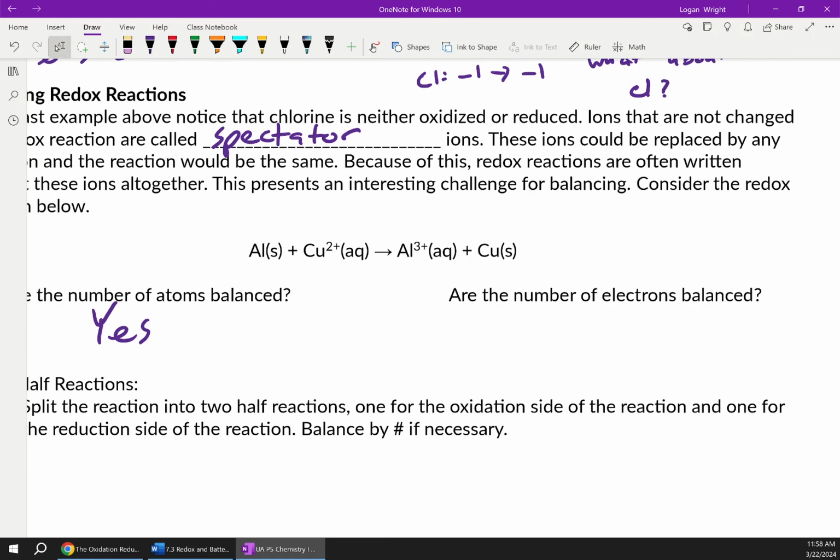+2, left. What charge do you identify on the right? So no, the electrons aren't balanced. The problem with hiding the spectator ions is it looks balanced, but it's not. So we have to learn a thing that's going to look weird, and Nina's going to complain about it. But after we do it a couple of times, you will begin to see that it's basically the same.